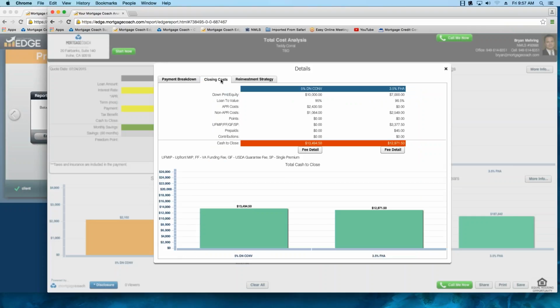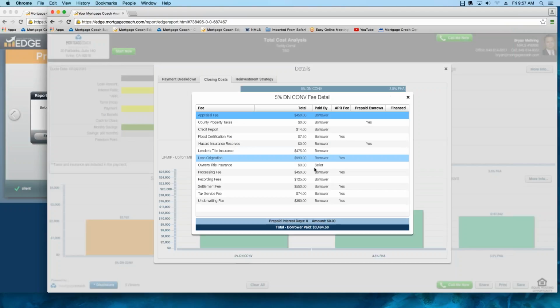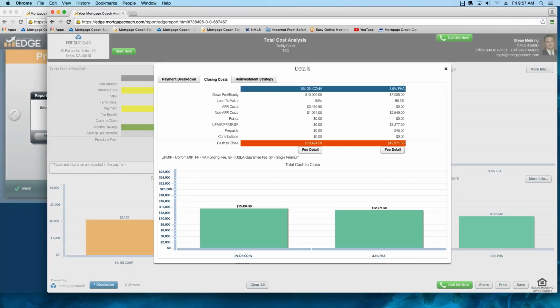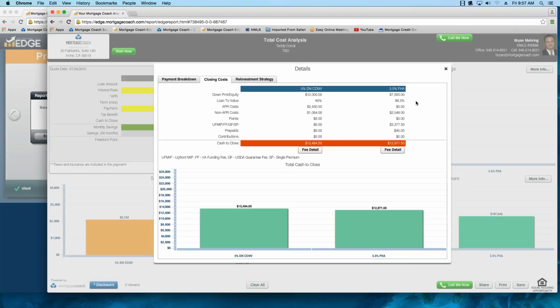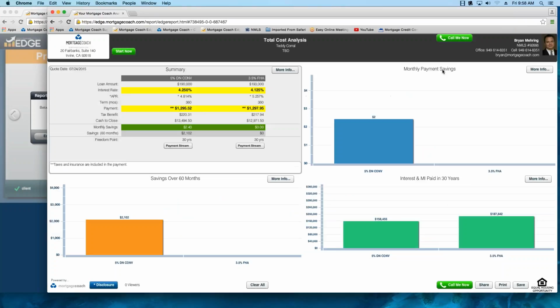Back into the cost savings and the fee detail. I just wanted to add real quickly, you get that borrower that's analytical and they want to see a complete breakdown of the fees. If they have to see all that, this is where you'd locate it. So just real quickly, closing costs, fee detail, and it gives the complete breakdown of all the fees, just in case you get that engineer or that CPA that wants to access that information. That's correct. That's correct. So, Edge is built for those factors.